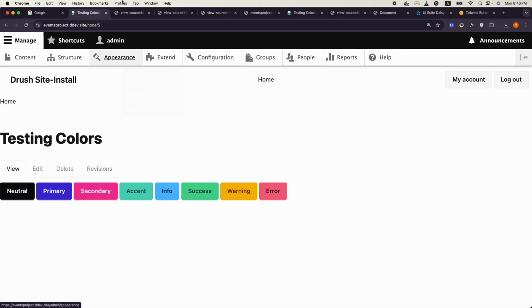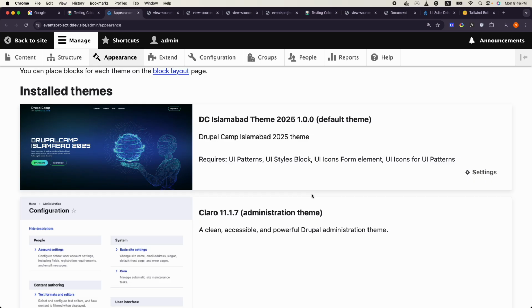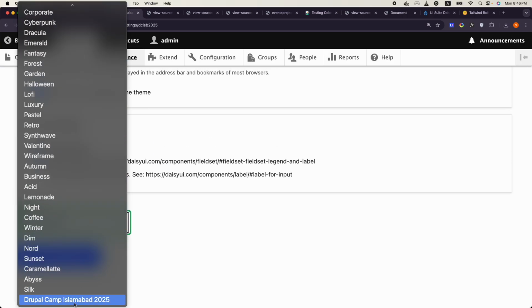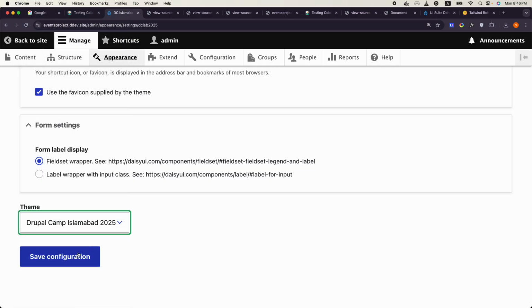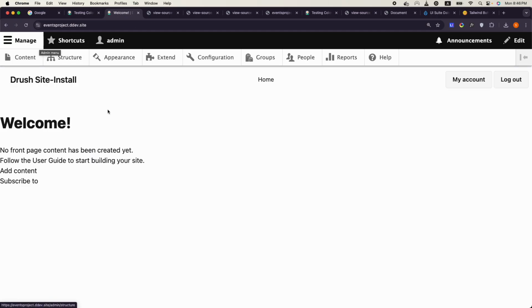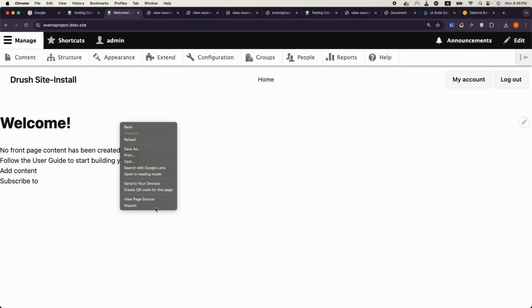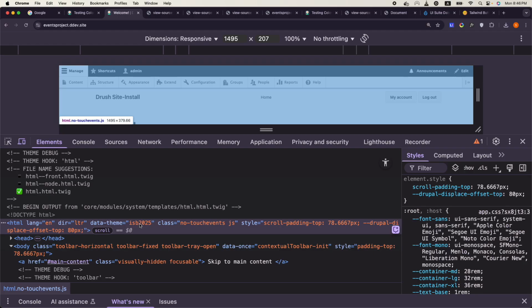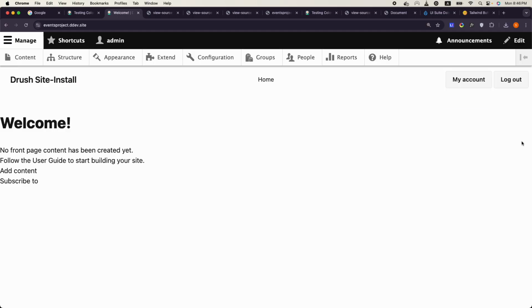So if I come to appearance settings, we will change it to this. If I come to the site again, just to check if it is ISB 2025. So now it is ISB 2025. Hopefully it will now be working.